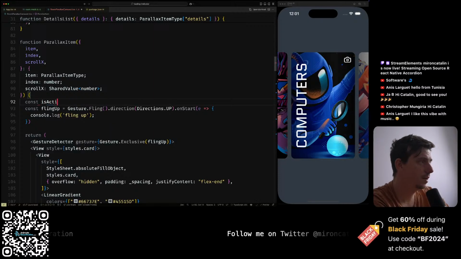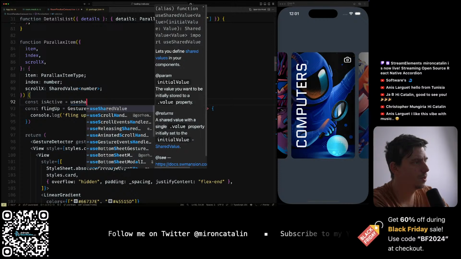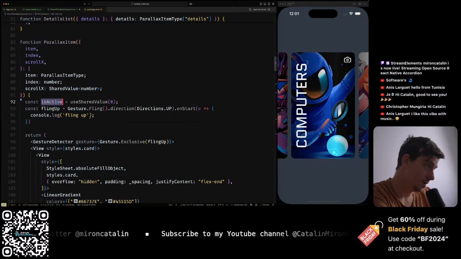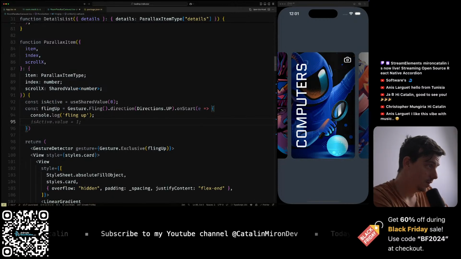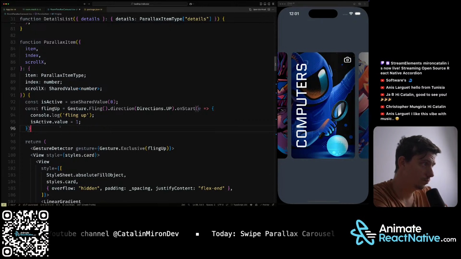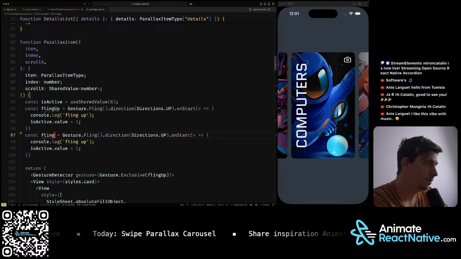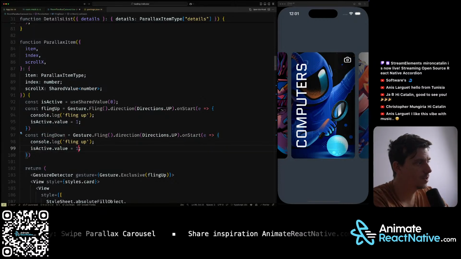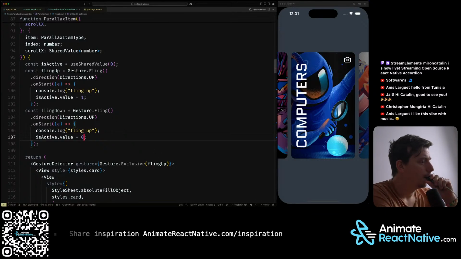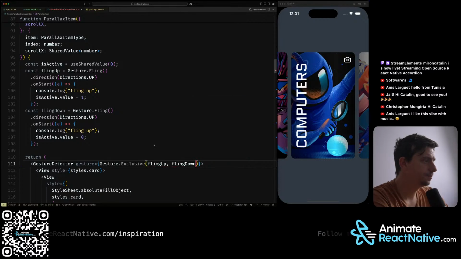So say is active, it's a use shared value 0, and I'll say is active is 1. Yep, and the same for fling down, we'll say 0. So add fling down as well.